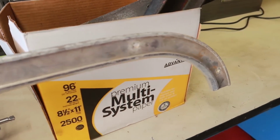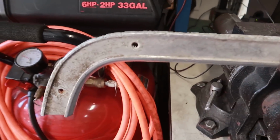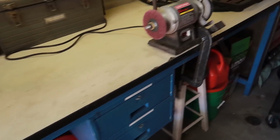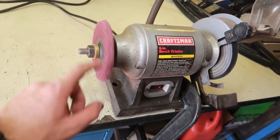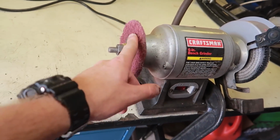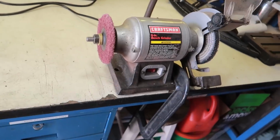It's a lot better on this side of it. I don't know why. I think this is where you would kick it when you get out. I think this was on the driver's side. And then I'm gonna take it over to this Scotch-Brite pad I got from Cameron Niamela on primemx.com and give this thing a nice brushed look.